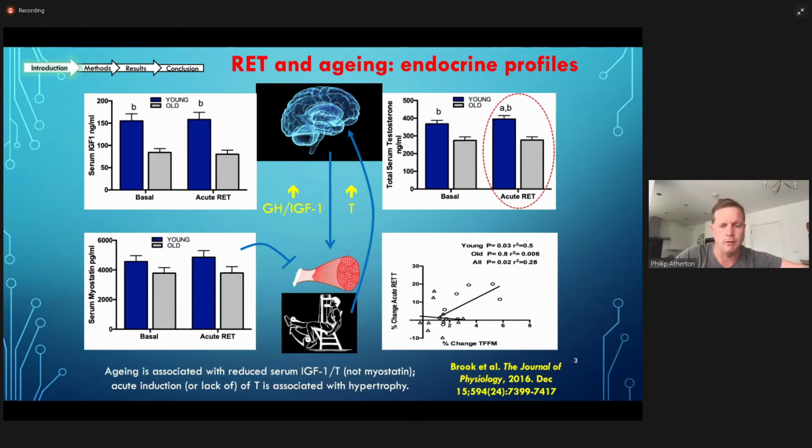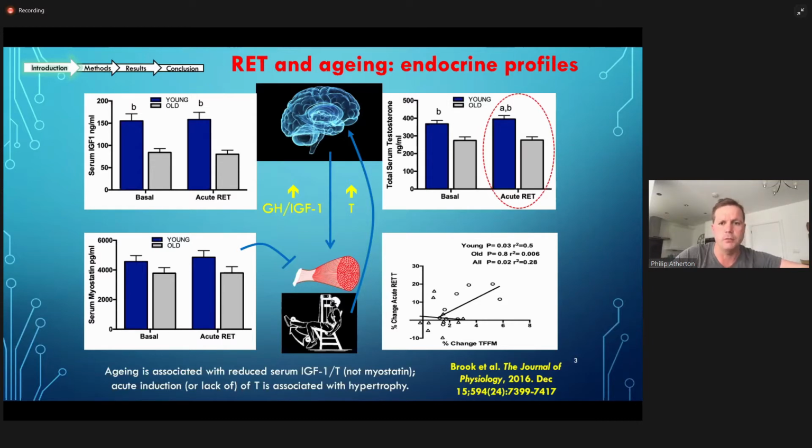So here's some data on our groups of younger and older adults. Different places might define younger and older differently. I'm typically talking about around 20 to 30 as younger, and 70 plus as older, at least in our lab. Most of these participants are free of obvious morbidities, at least in terms of clinical manifestation.